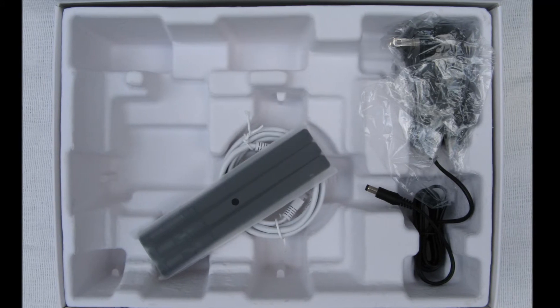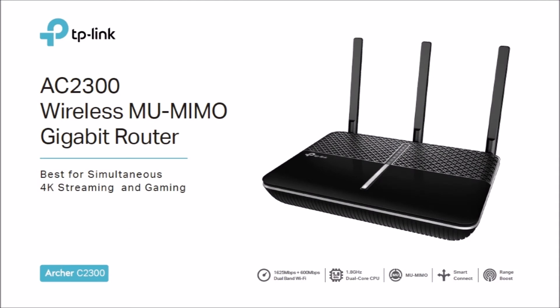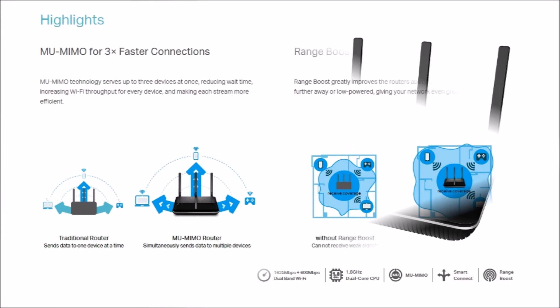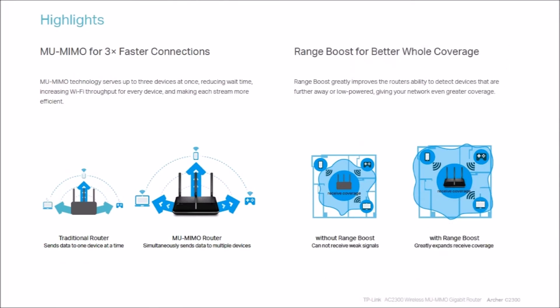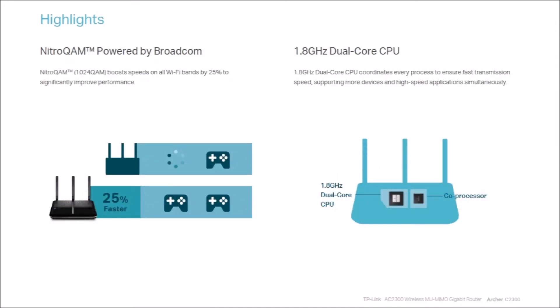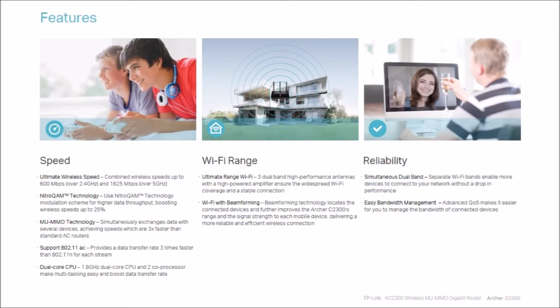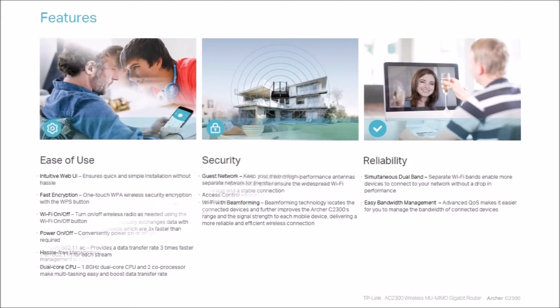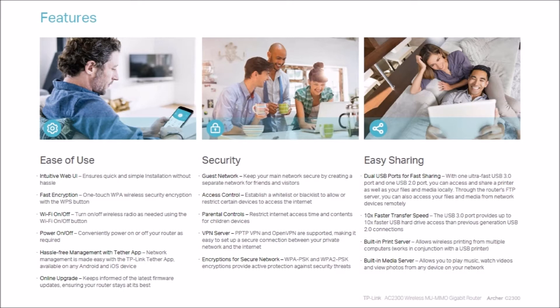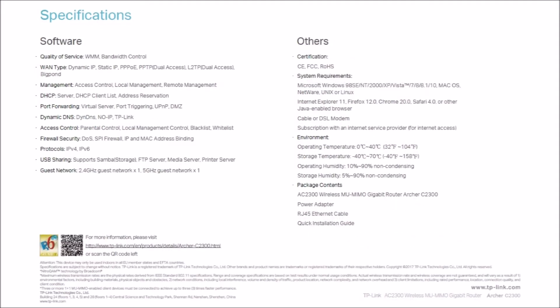This is an unboxing, review, tear-down disassembly, and setup tutorial of a free demo unit received from TP-Link for testing and feedback as part of their review program. My presentation gives you the flavor of the C2300, illustrates what it does, and demonstrates how it's set up. The C2300 is a compact router, dimensions of 6.5 x 8.5 x 1.4 inches, weight is about 1.5 pounds. The case is an attractive, stylish blend of smooth and textured black plastic.